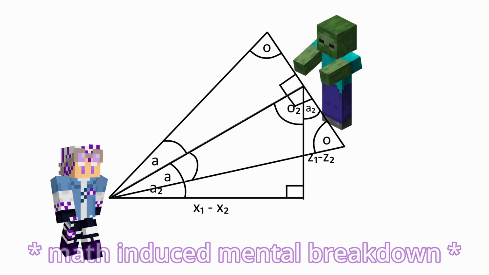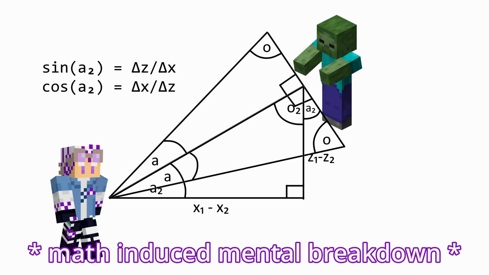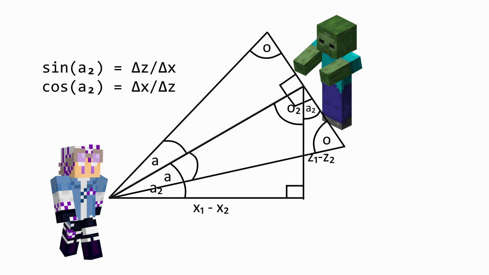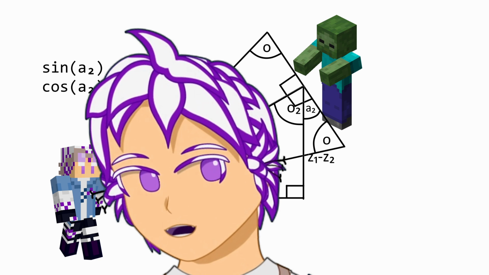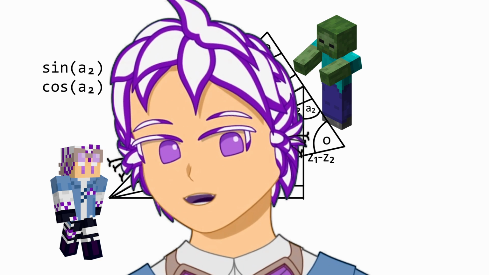From here, I can simply invoke the raw, unadulterated power of Sokotoa to acquire the sine and cosine of the angles without even knowing what those angles are in the first place. This is mandatory because the Minecraft math library does not include the ability to reverse sine.